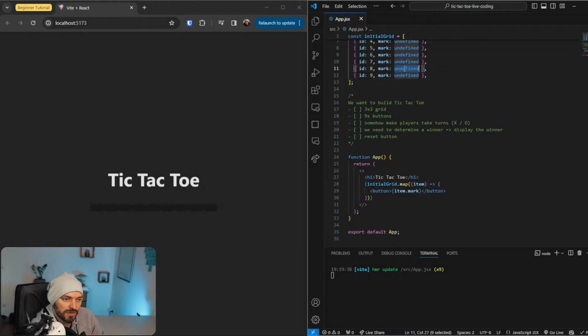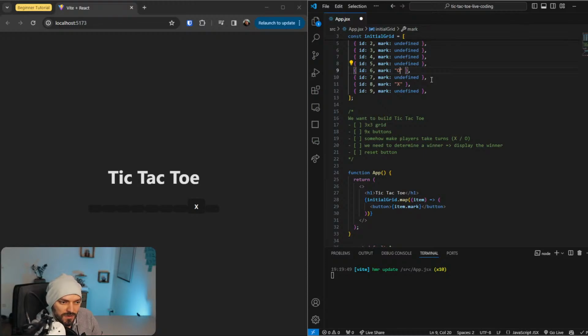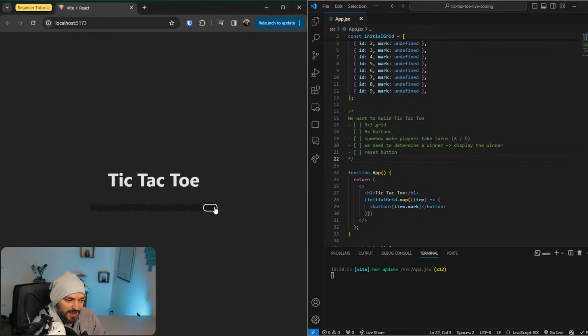No content yet, but if we choose to say X here and we save, it does actually appear. So it's not yet clickable. You're not setting your mark by clicking the button, but you can actually display content in here. Like if you say an O at ID 6, then it does display it correctly at least. So that's just to make sure things work as expected, right? But this does not look like a 3x3 grid, right? This is just a linear representation of our linear array.